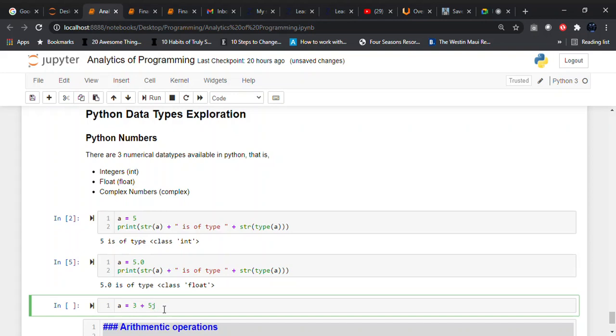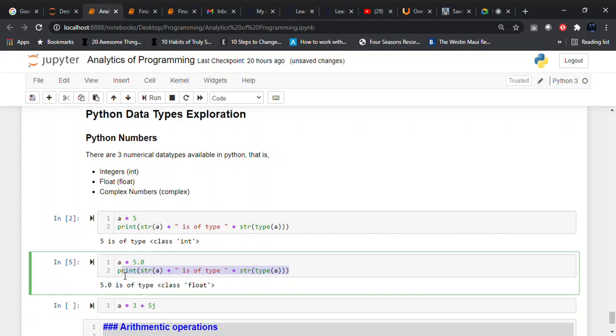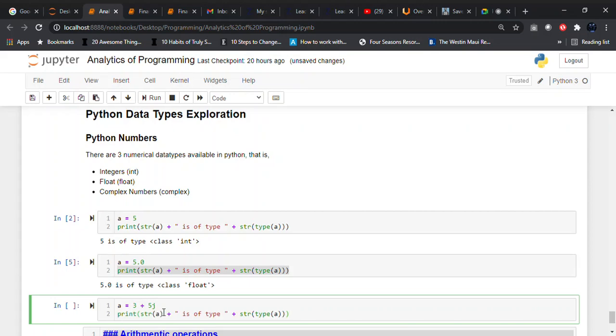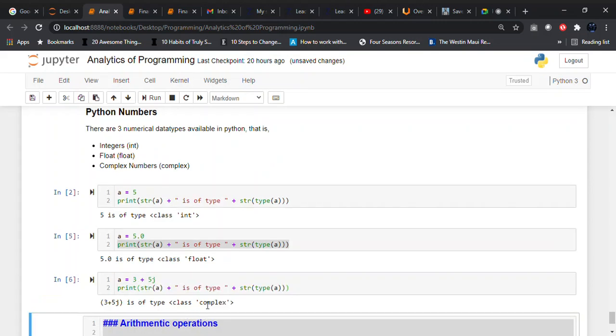So anything that has got an imaginary part we have to include j, right? The moment we do that, and we evaluate our a, you realize it's already telling us that a is a complex number, right?